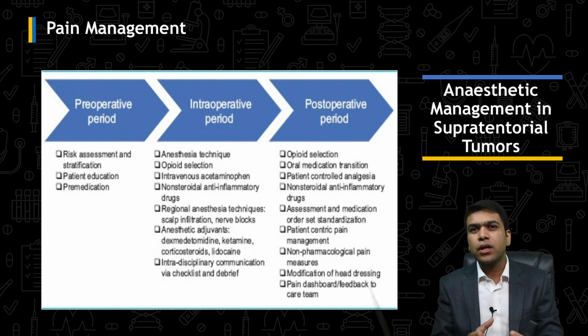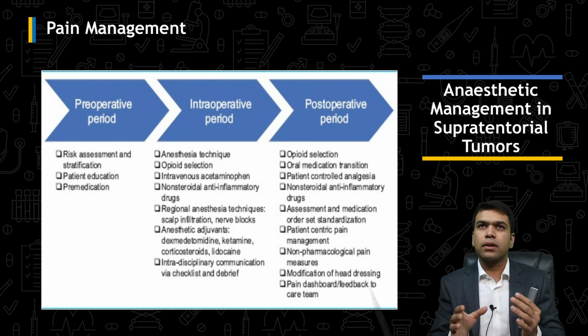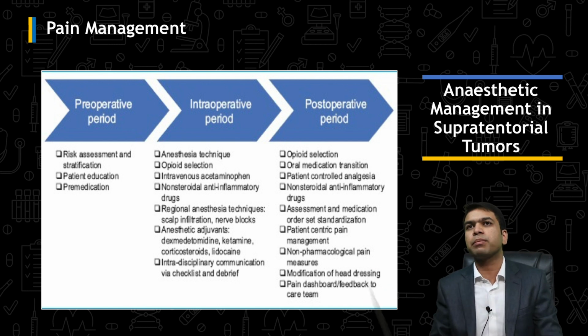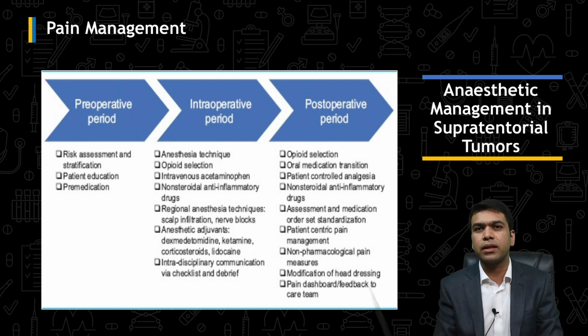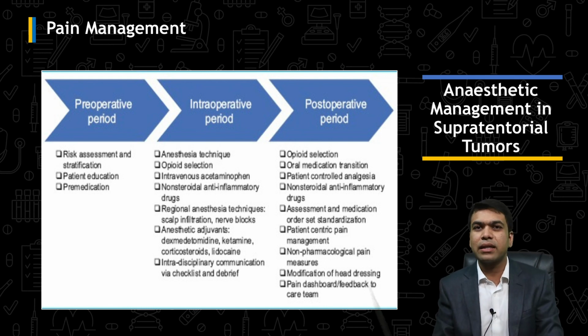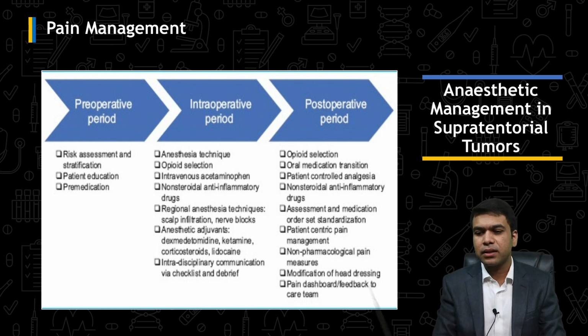One more thing is that in the intraoperative period, scalp blocks are very helpful. We give them before and after. If you supplement a dose of scalp block at the end of surgery, that will take care of the pain for nearly 6 to 8 hours in the postoperative period. Sometimes the dressing we put on the head can be very tight, so releasing it will also relieve some pain. In a multimodal way, you need to think in all directions and be patient-centric. In that way, you can decrease the pain in the patient.